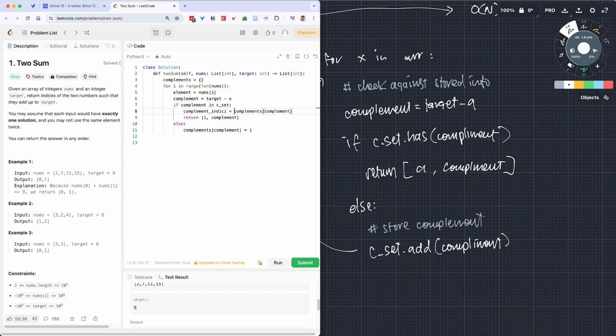So this is no longer, so I hope these variable names are clear. Some people may prefer complements to indices here, so it's a little bit more clear. So let's run this and try it.